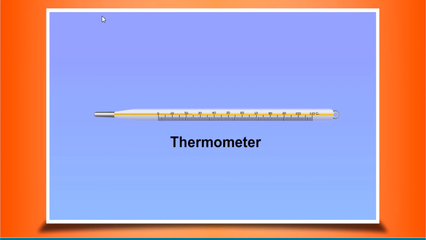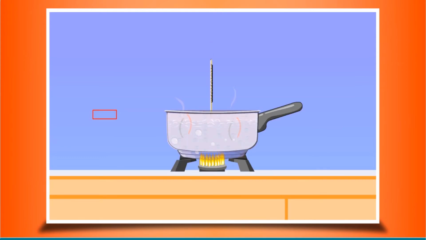In the beginning, alcohol was used as the liquid in thermometers. Nowadays, it is replaced by mercury. When the bulb of the thermometer comes into contact with an object at higher temperature, the liquid in the bulb expands and rises up in the capillary. The level of the liquid is read on the scale and it gives the temperature reading.